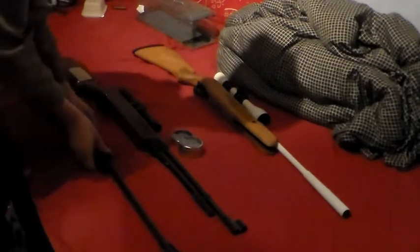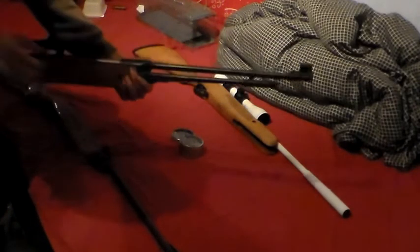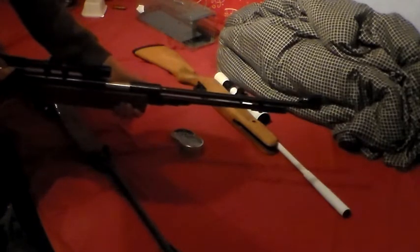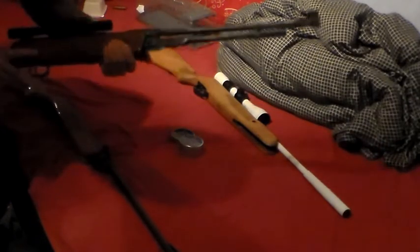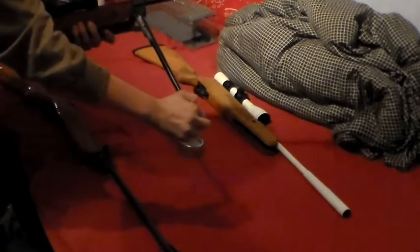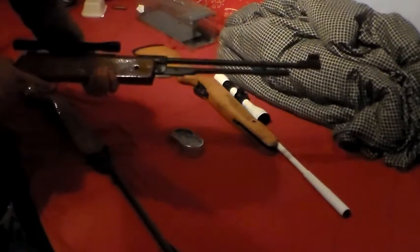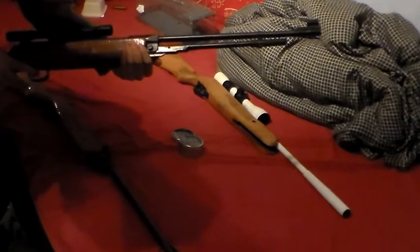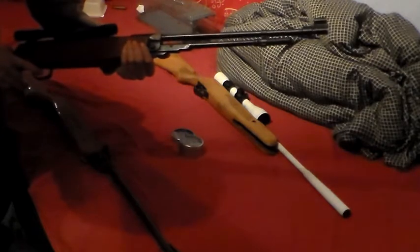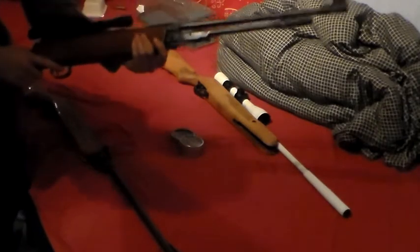And the second gun is the gun that I got after that. I have a 4x20 Centerpoint scope on it. It's an underarm lever, so you break this and put the pellet in there. And this has an amazing trigger. Just by 3 or 4 millimeters you have to move the trigger, and it squeezes off the shots exactly accurate.